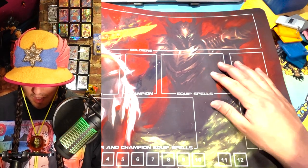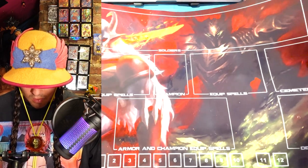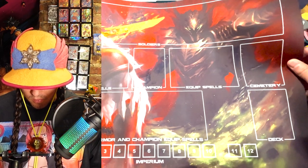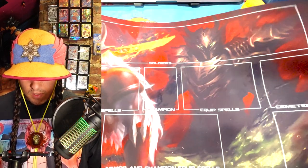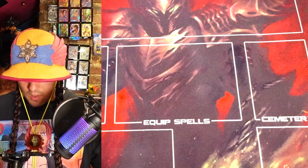This is a nice gaming pad, and it's got all the areas, so I guess your champion goes in the middle, and you have all these different areas to put stuff, and there's a counter down there of some sort. So nice, usually really helpful to learn games when you have a reference like this. So really cool. I hope you guys enjoyed checking out all these things.